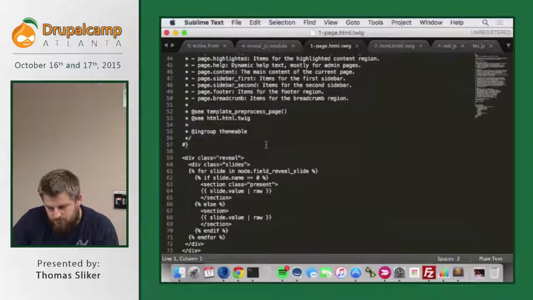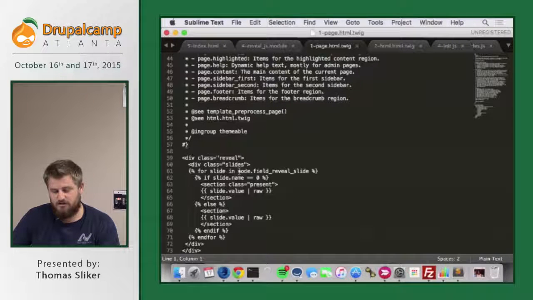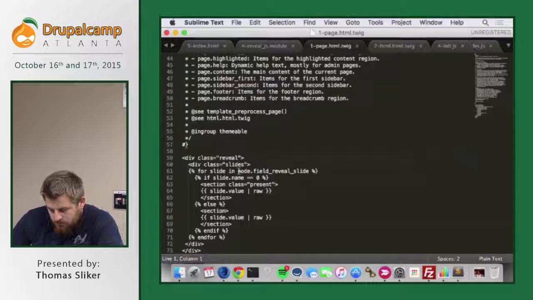But right here, anyways, what I did was basically a for each as. So for each node.field_reveal_slide as slide, I was then able to drill down to some values.